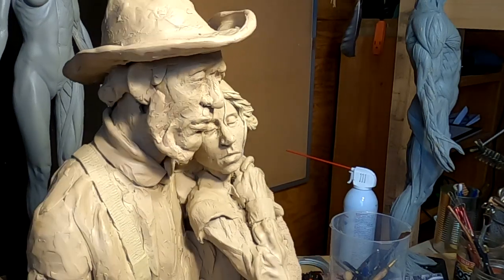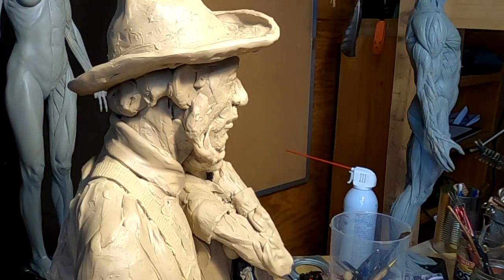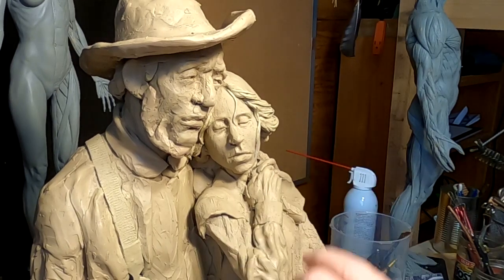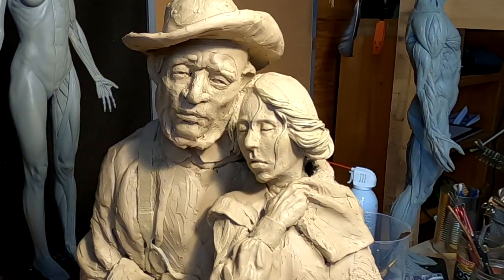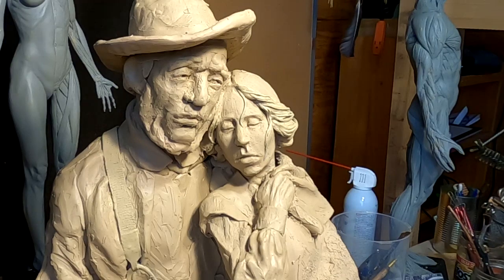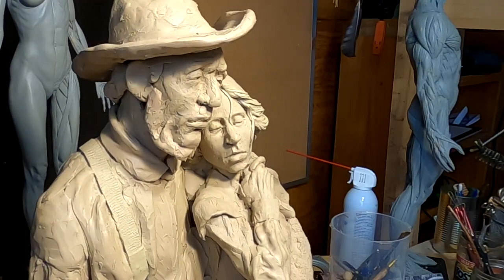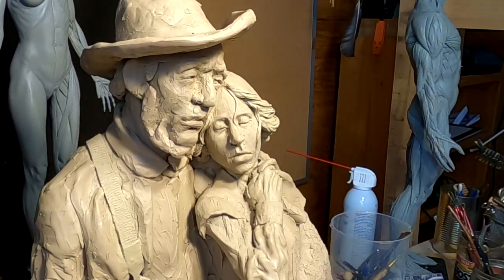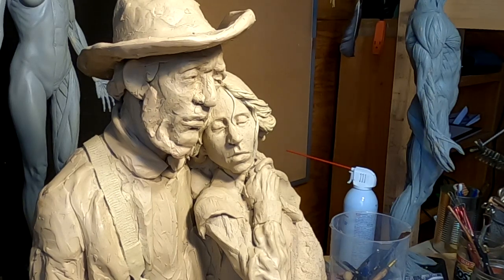Now I'm going to start on his hair. I'm not sure quite how I'm going to do his hair yet, so I've got a little bit of thinking to do on that. I really do apologize for not showing you all of the techniques I'm using, but the technique I used to make this hair look like that — it's the first time in over 50 years of sculpting that I used this technique, and it was a complete experiment, and it worked beautifully. That's what you get when you buy my instructional videos — things that may have taken me 50 years to figure out, but I figured them out.